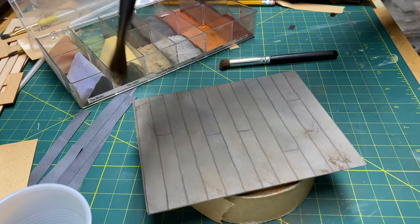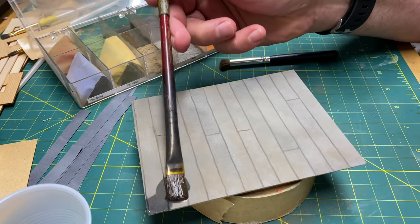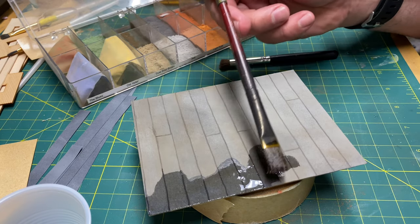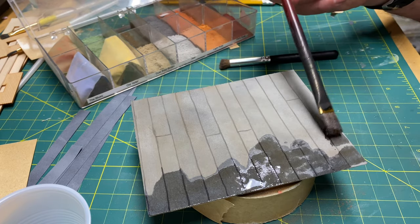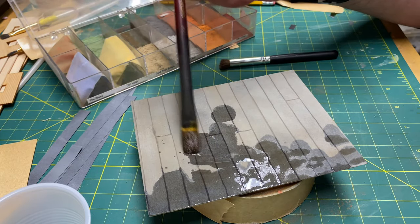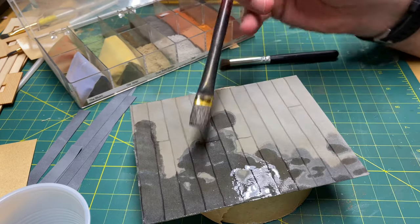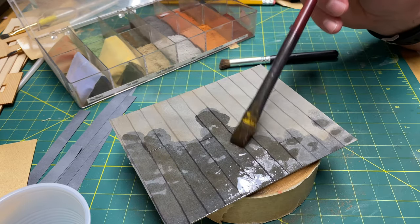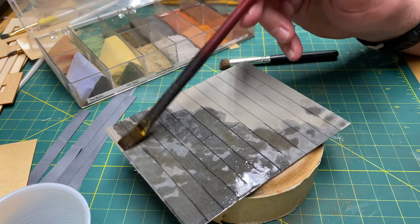Now we're going to take our alcohol. Now when you use the alcohol, some of the powders will get dissolved, but some will stay behind. And then what we're going to do is repeat this process, like I said, 3 times. And this will give a nice buildup and a nice weathered look. So we're going to let this dry, and we'll be right back.